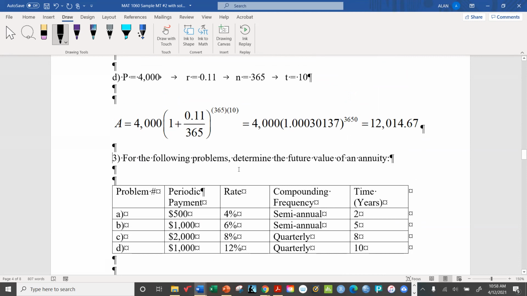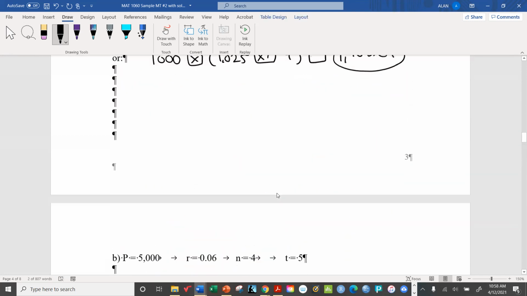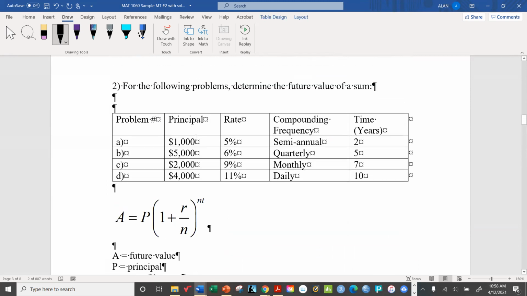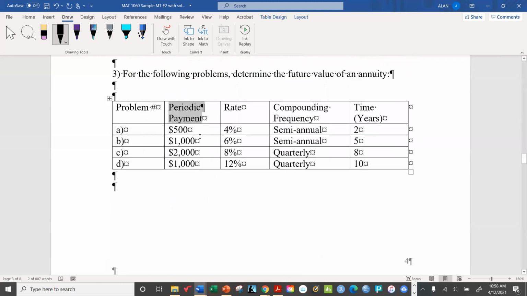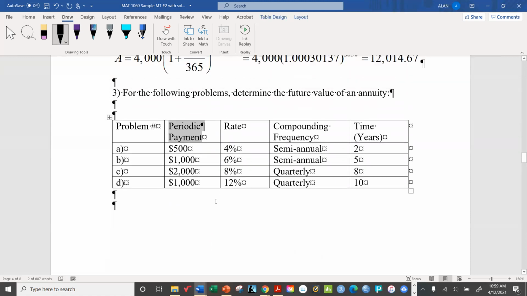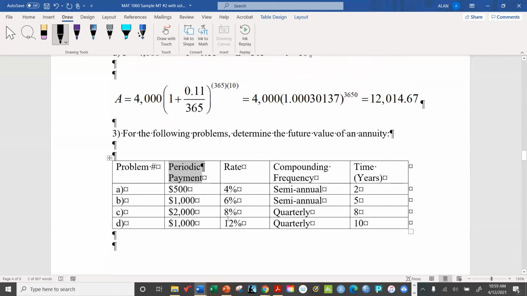And you can tell right away by looking at this chart, because instead of having principal, we have the repeated payment or periodic payment. So that means that in these cases, the payments occur more than once. And that changes everything with our formula. There's a completely different formula that we need to use, which is just meant for future values of annuities. So the principal P is replaced by periodic payment R, or R could be thought of as repeated payment. The rest of it is exactly the same.